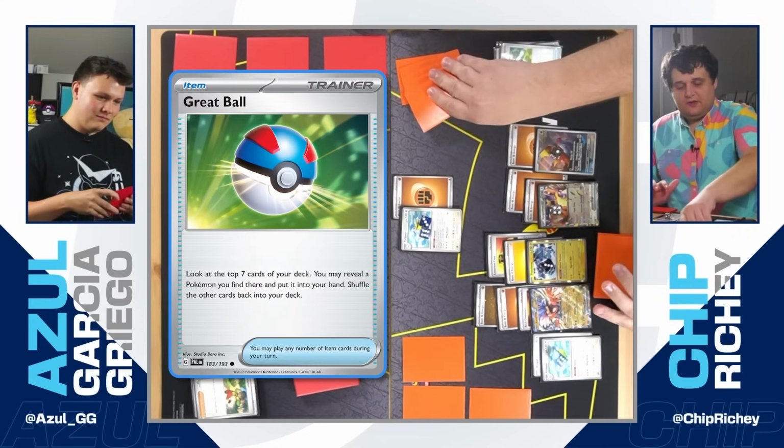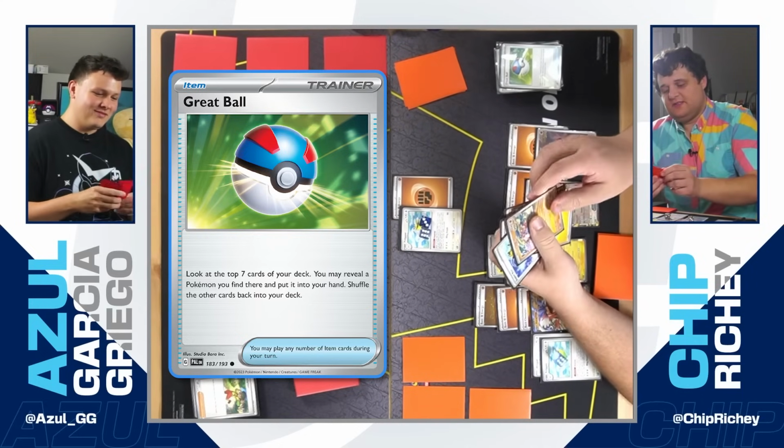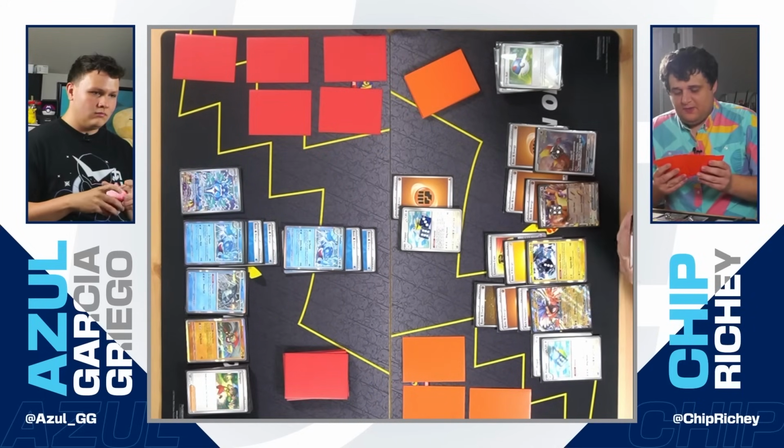I'll play Great Ball, look at the top 7 cards, and put a Pokemon I find there into my hand. It's just like all energy cards. I'll grab the Iron Bundle and put it into my hand. Ooh. Azul, I will just pass.